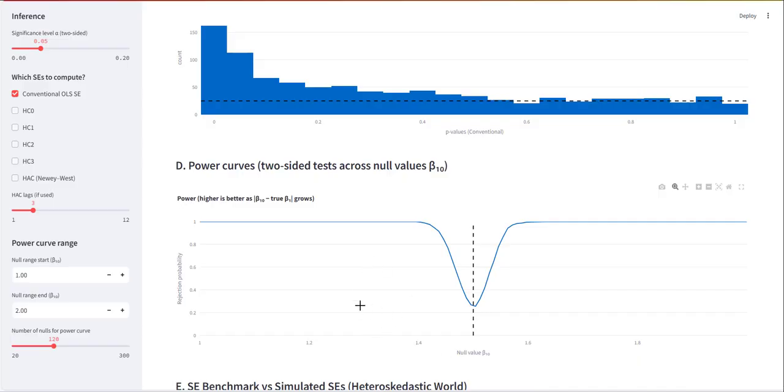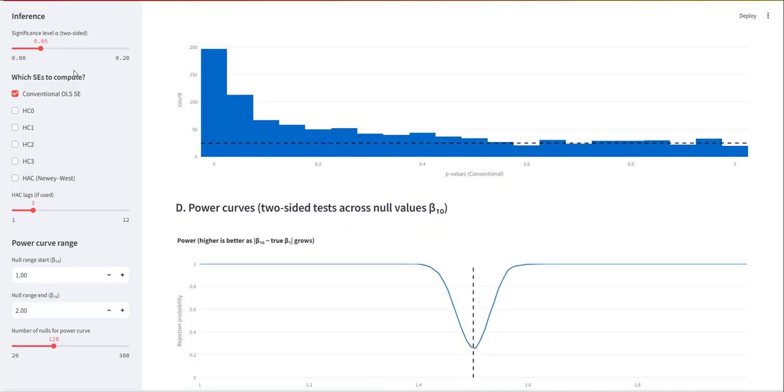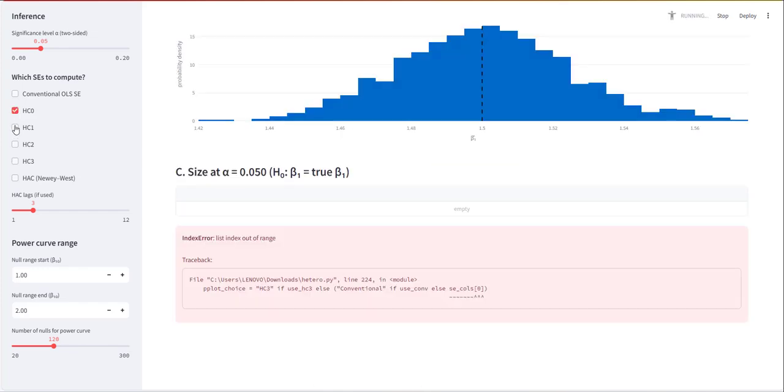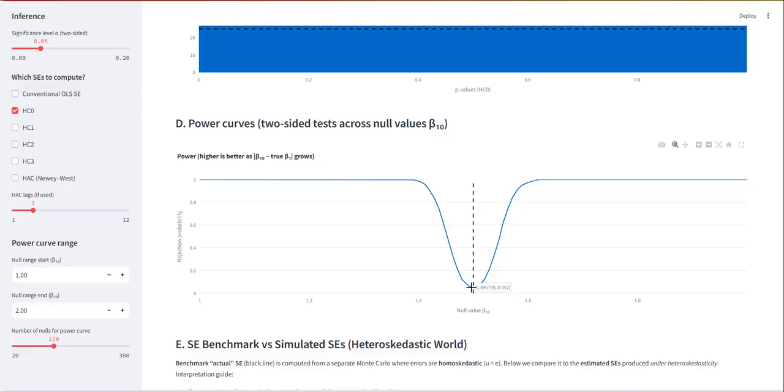Okay, and then you can see if I remove this and estimate with any other standard error estimate, like HC0, at the true beta it is able to detect significance even at the 10% level. So it is able to acknowledge that there is a significant beta.